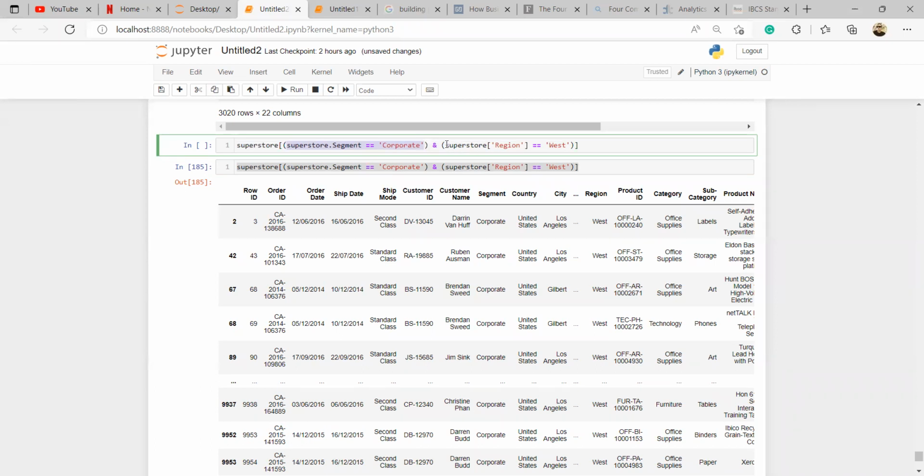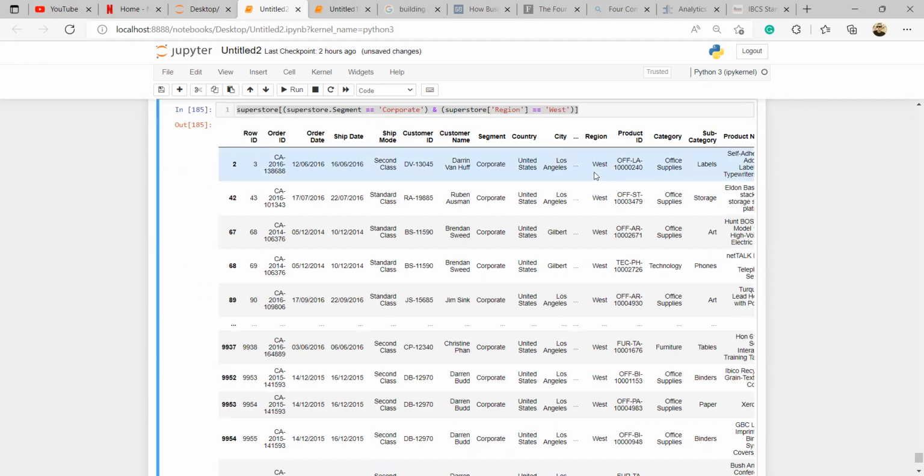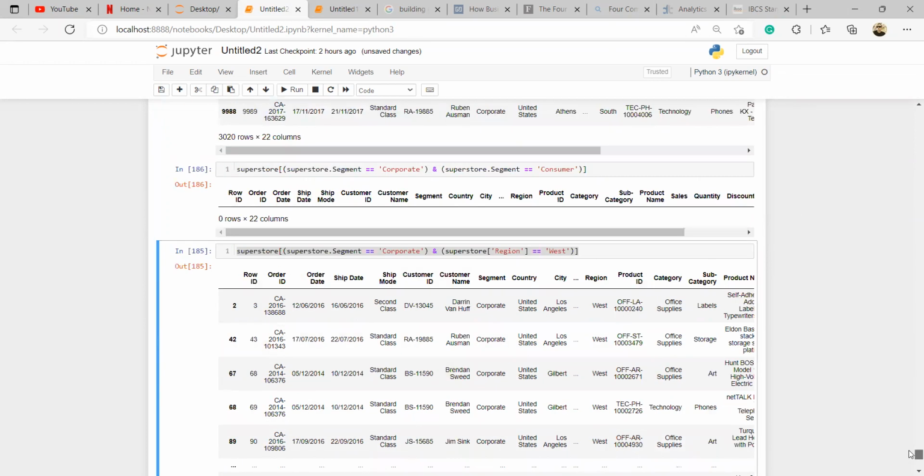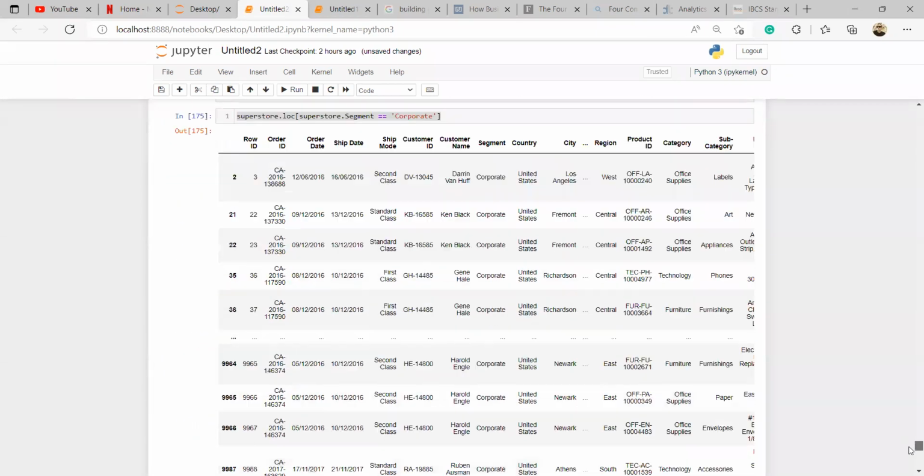I can use the same thing, whether I use dot or region, it will give me the same thing. And this is equals to consumer, right? Yeah. Consumer. Did it work? Yeah, good. It didn't bring up anything.